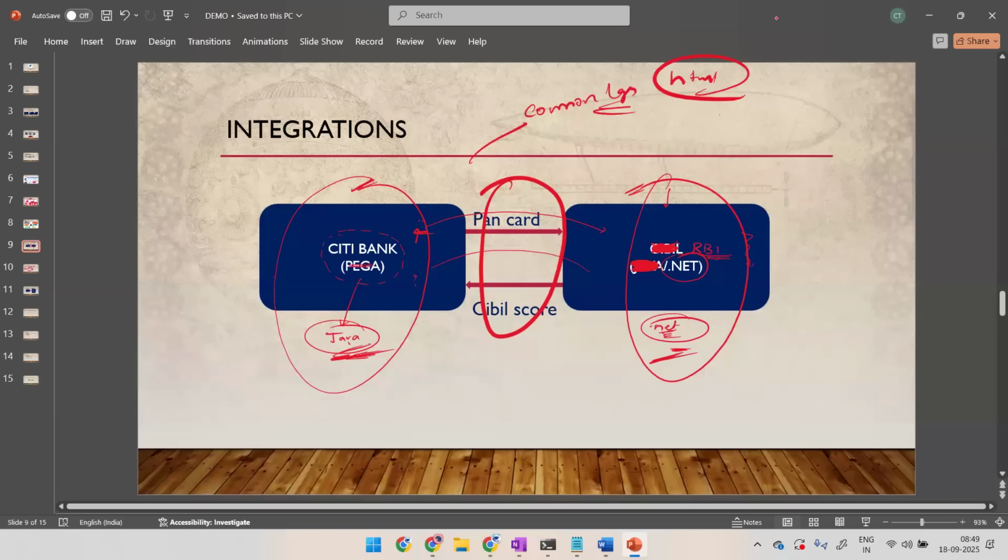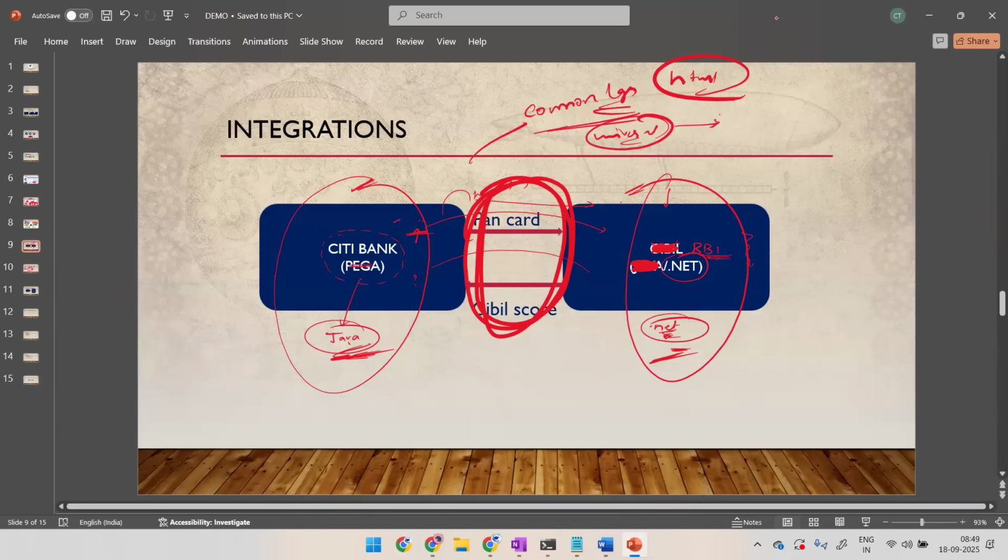So Java will understand HTML. Am I correct? So .NET will understand HTML. So if I'm trying to convert my input from Java to HTML and send it, they will try to understand that and they'll convert it into their own language for processing, whatever it is. So communication in between should happen every time in terms of universal languages.